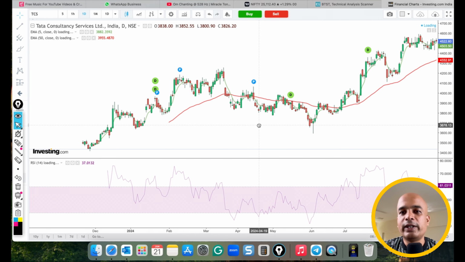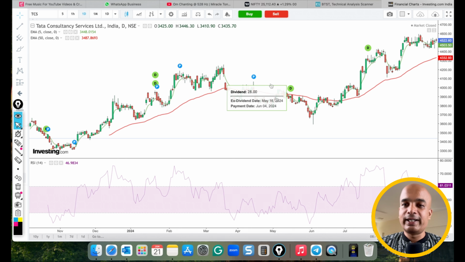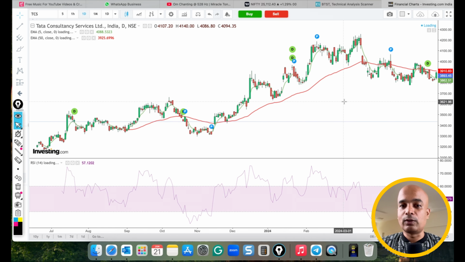If you go into the past, also see here. Here the moving average crossover happened, but RSI didn't cross 60. You might be wondering why I have included RSI 60 in this rule. Because in this crossover strategy, whenever there is a sideways market, there is a possibility of the moving average crossover happening. In this case it happened here, but RSI is not above 60. That's how we avoided a failed trade, right? That's why RSI plays a very, very crucial role.